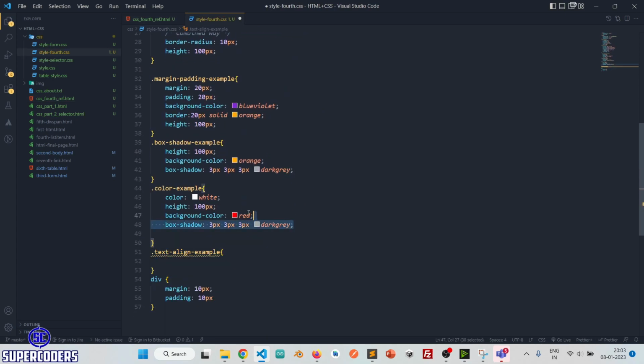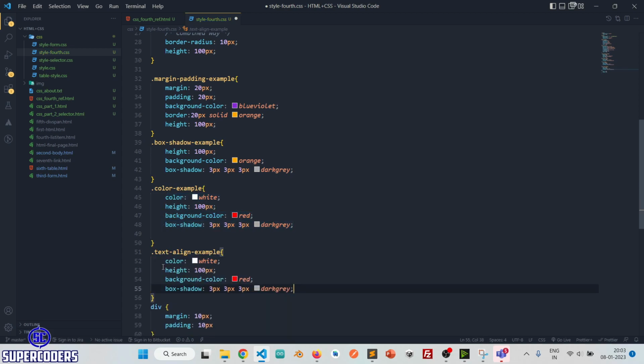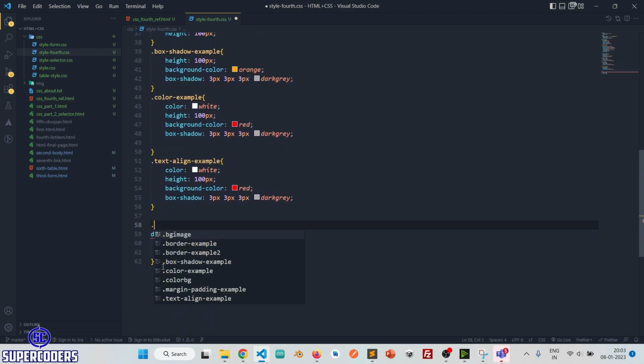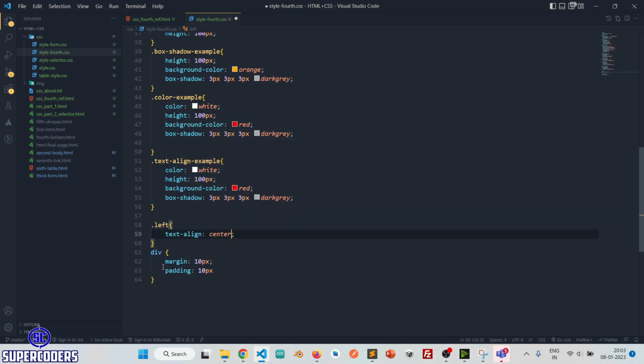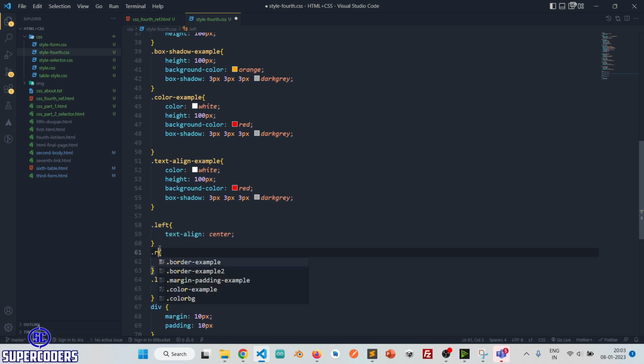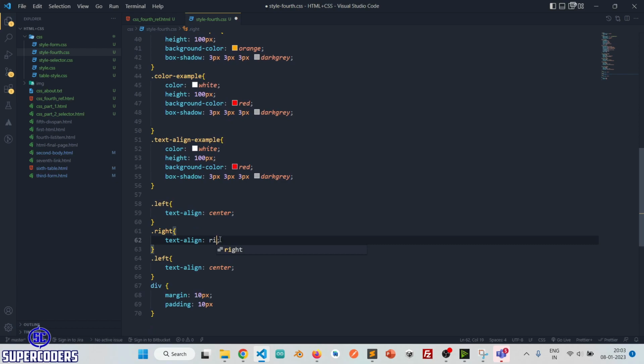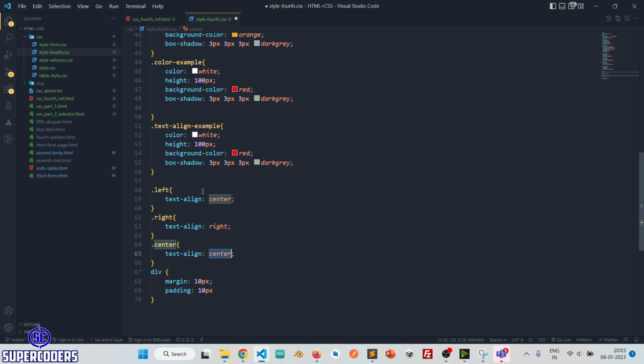First, I'm just applying everything the same as earlier, but for the left, dot left, text-align left, for right text-align right, for center text-align center.